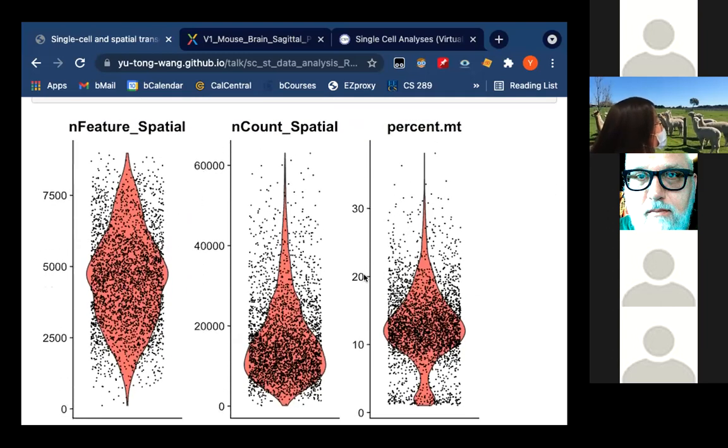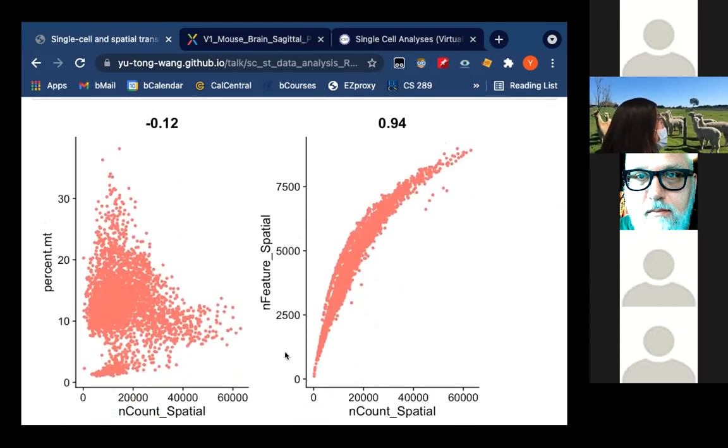Sure. If we look back here, for the percentage of mitochondrial reads, it's normally better when this percentage is small, because if it's too large, that probably indicates the cell is dying. And in terms of the number of counts, we don't want it to be too small or too large. If it's too large, that might indicate the sample collected is most likely not a single cell, but rather a doublet or triplet. So we don't want that. And similarly for the number of features, we don't want them to be either too large or too small. For instance, in terms of the pairwise plot of number of features versus number of counts, I probably don't want the samples on the very right of the tail, and also the ones on the very left.